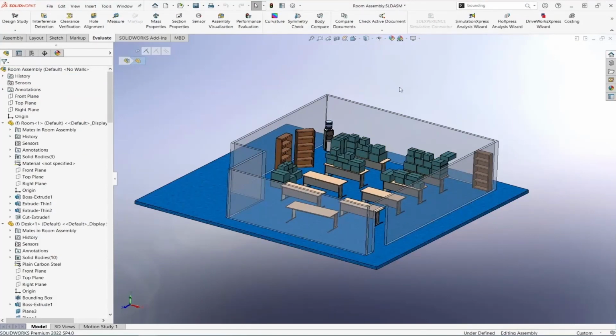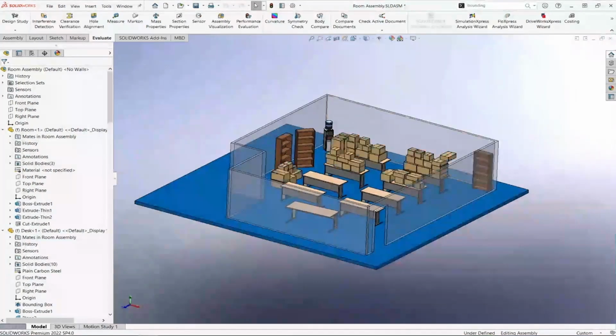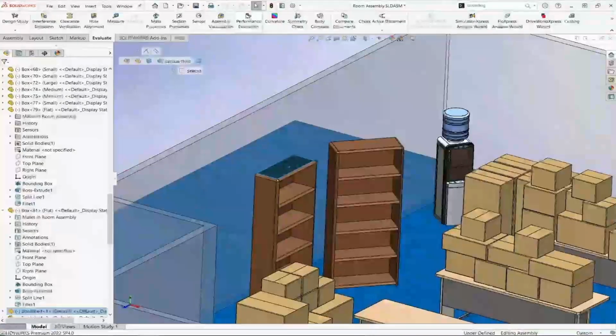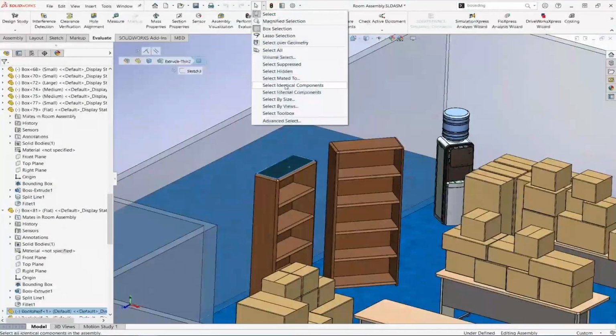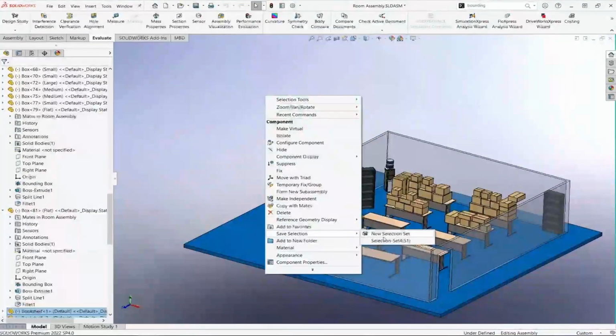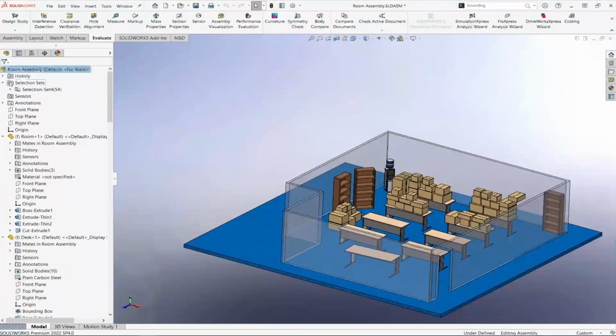I could then run mass properties, or what I'd like to do is save this to a selection set. With a simple right click, I can go to the Save Selection node in my shortcut menu and save this as a selection set. And now, as I pick other components, I can add them to that selection set also. For example, if I pick this one bookcase and ask SOLIDWORKS to return back to me the identical components, of course, it picks the others. And with a simple right click, I can now add them to the existing selection set or create a new selection set as needed. At any time, I can go back up to the top of our tree and grab that selection set that grabs all of those components.